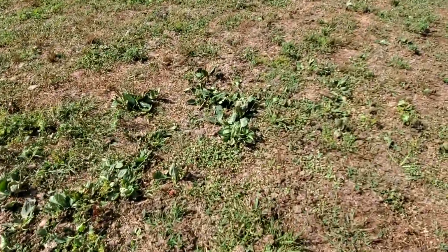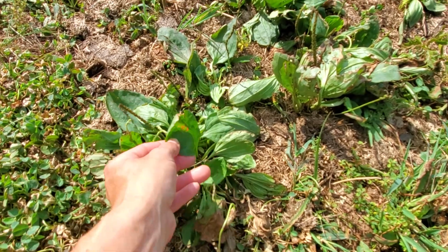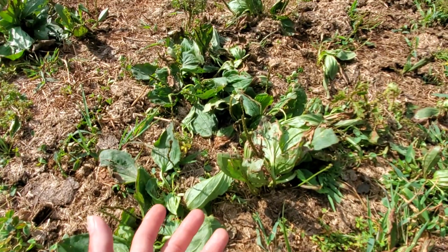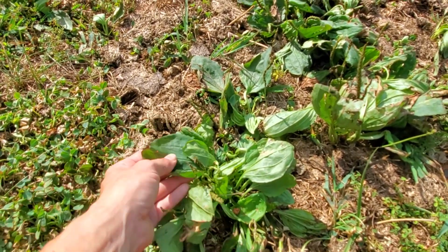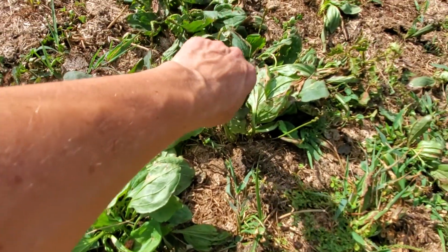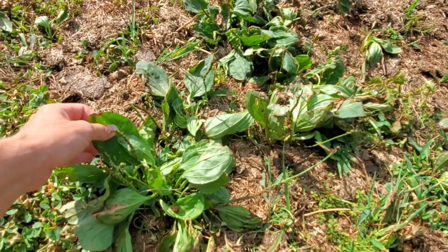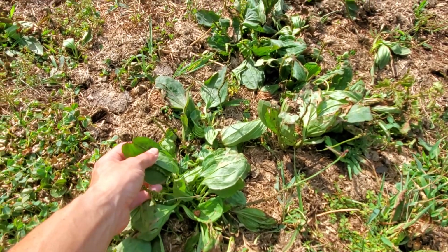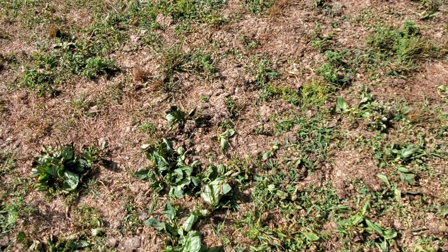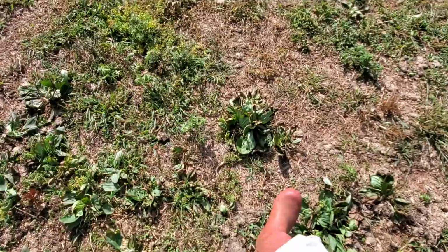These I call city weeds because you have a lot of these in the city. But the funny thing is this is edible. You can actually take these leaves, not obviously now because they're dying, but you can put them in a salad, and they're really super good for you. And you can pull the seeds off of these, and you can put the seeds in your salad as well. And another thing is you can take the leaf and make it into a poultice, and you can put it on like a bee sting and stuff like that, and it keeps the itch away. So those are dying, which is good because they spread like wildfire.